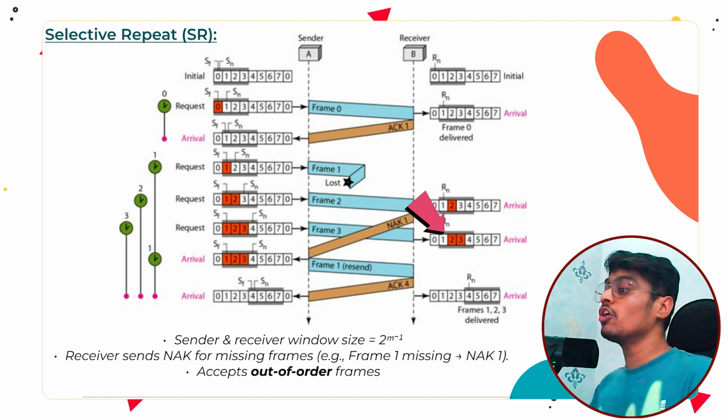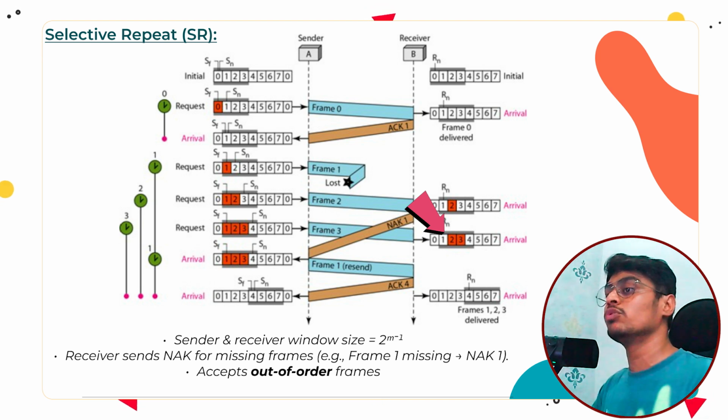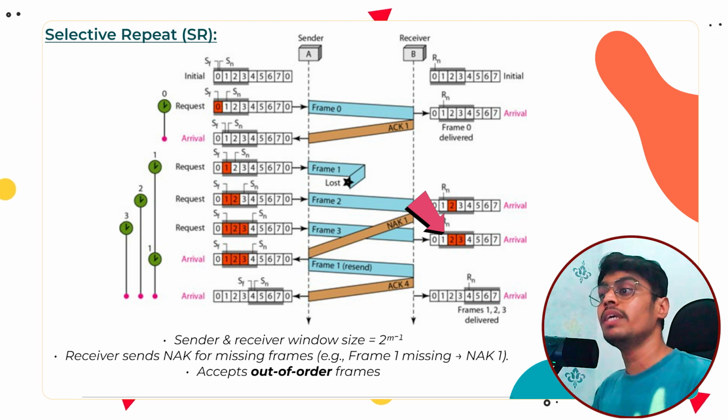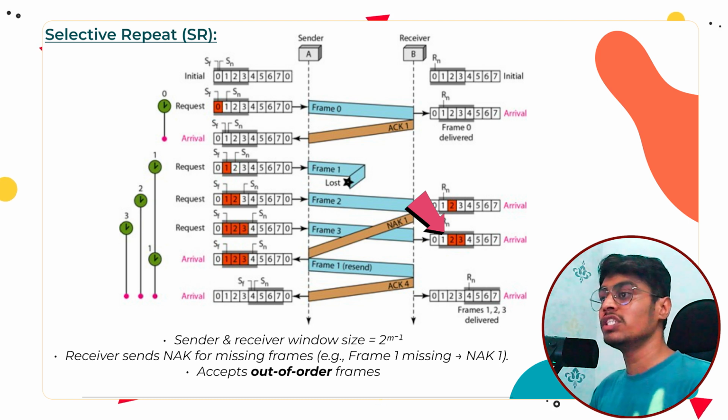Why? Because the complete data packet will only be sent to the upper layer when it is 100% complete. It is not like when a file is 90% downloaded, we send it to someone in the system. No, when a file downloads, it has to be 100% complete before it can be opened. Otherwise, it won't open. Similar logic applies here.